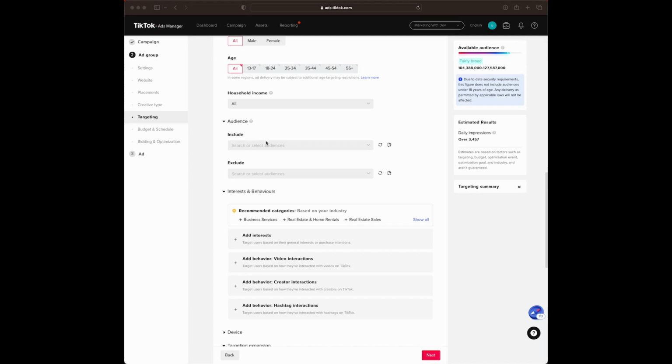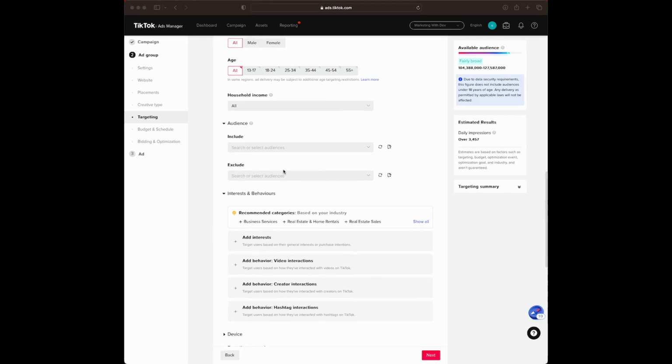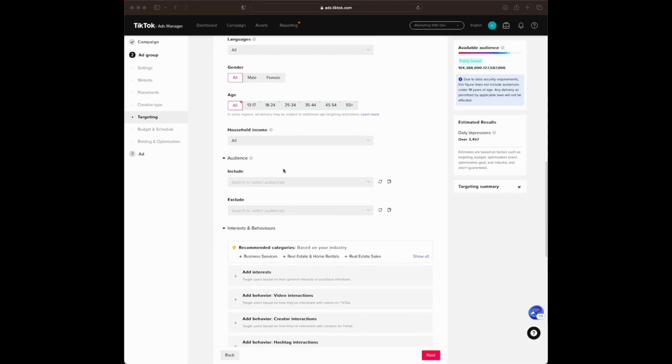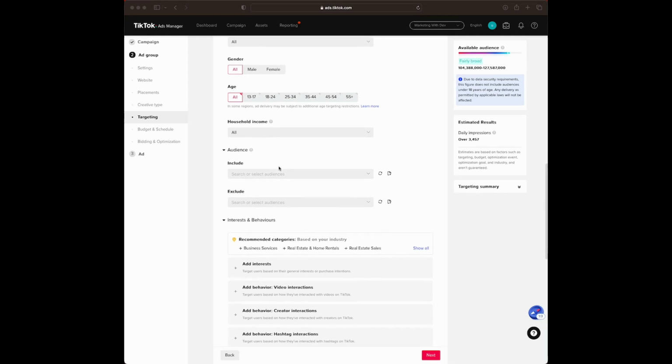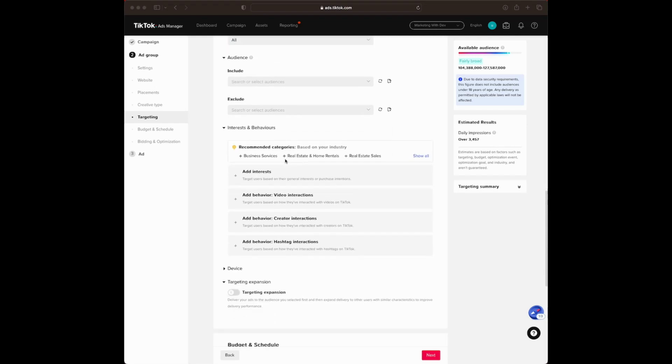If you are a beginner, then I understand that most of you won't have the data to be able to create that lookalike stack yet, but you can definitely do the first two, which is a broad audience and a stacked interest audience. In this ad group, I'm going to be showing you guys how to target that broad audience, and you guys will be surprised how effective a broad audience can be when running TikTok ads. So definitely don't sleep on that. You definitely want to make sure that you are trying that out.